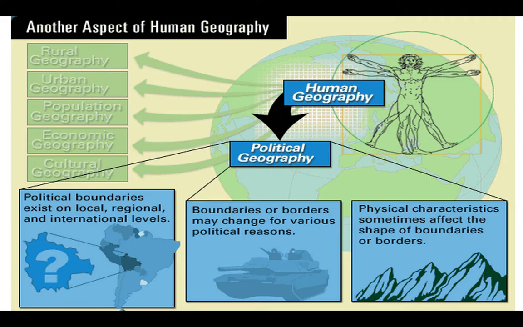From post-World War II on, the Soviet Union was one of the most prominent political forces on the world stage. It had permanent veto power over any decision the UN made. Yet, in 1991, it suddenly ceased to exist, and 15 new independent states were born out of it. This is something that political geographers would study. Political geographers also look at our globalized world and how we've got institutions like the European Union or NAFTA or ASEAN. These are new political groups that are forming for the purposes of trade.